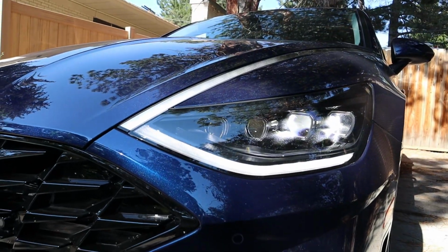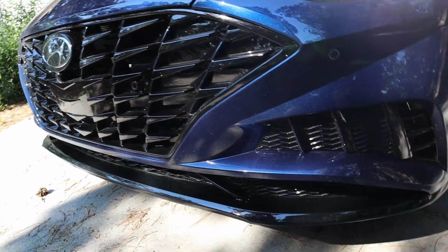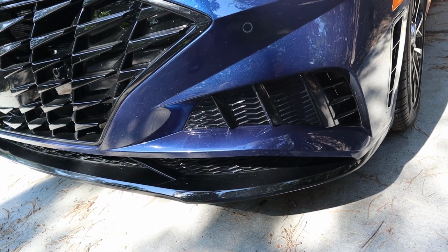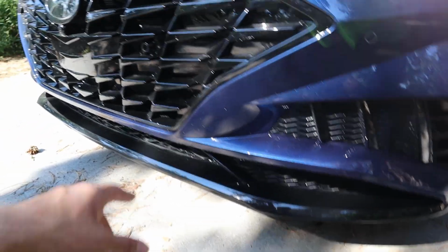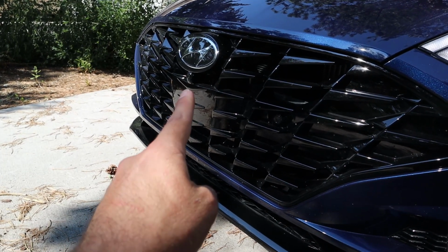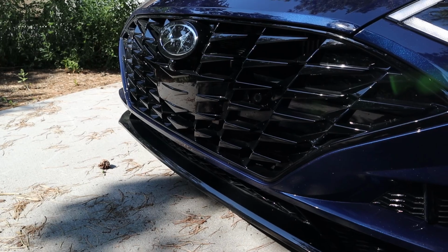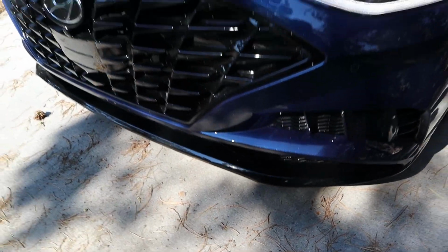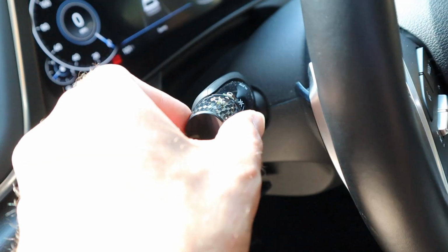And then you can see we've got these projector LEDs, super bright, parking sensors here along the front. And then I just like all of the accenting you get here with the front end. Now obviously a lot of it is closed off, but it looks really good aesthetically. And then you guys can see here with the front, you've got the sensor right there, you've got a camera just up above it, and then the Hyundai logo. And I think overall it's all integrated very nicely. And then you can see the front splitter just down below. All of it looks really good.